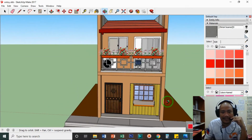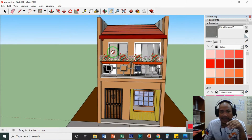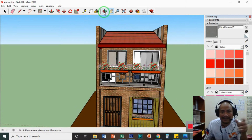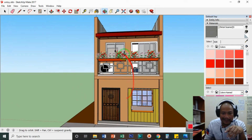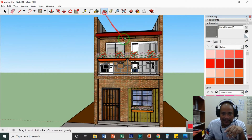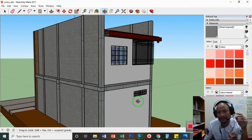This project is only for extension, front and back extension only, because there is an existing building already. As I said, it's a row house. This portion here we will extend, and the back portion here we will extend. We will maximize the space.